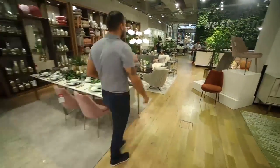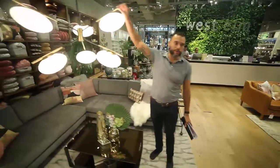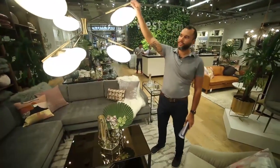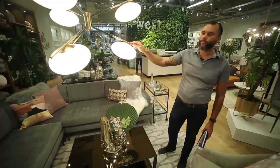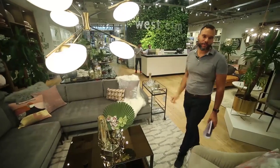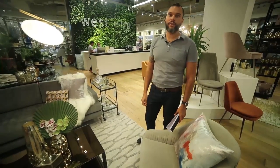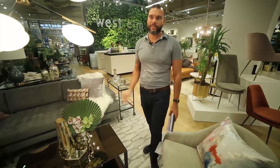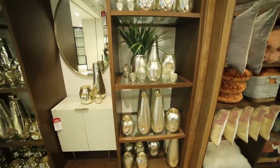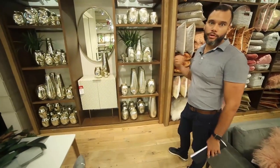Also not to miss out in this Andes sectional — I must point out this brand new Champignon chandelier, which is just a fancy French word for mushroom. This color of brass and black has done really well for us in other chandelier iterations, so we want to make sure that this is front of store with your Andes sectional. To bring in the holiday theme, I must point out this brand new mercury collection — we've got mercury vases in frosted and in glossy that layer with your warm pillow wall.